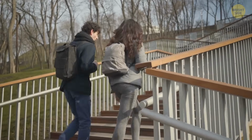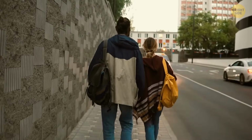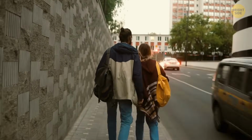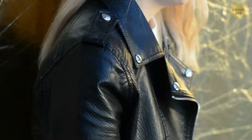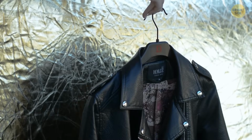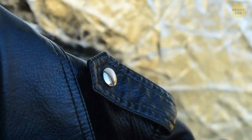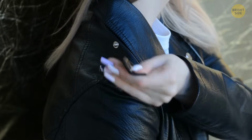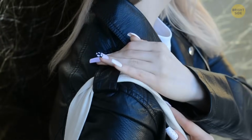In colder weather, you often have so many clothing layers on you that you can hardly feel the purse or back straps on your shoulder anymore. Not to mention how fast they can slide off. Some jackets come with a built-in solution for that, in the form of a small tab on the shoulder with either a hook or a button. It's meant to be opened and closed comfortably, so you can keep your purse in place at any time.